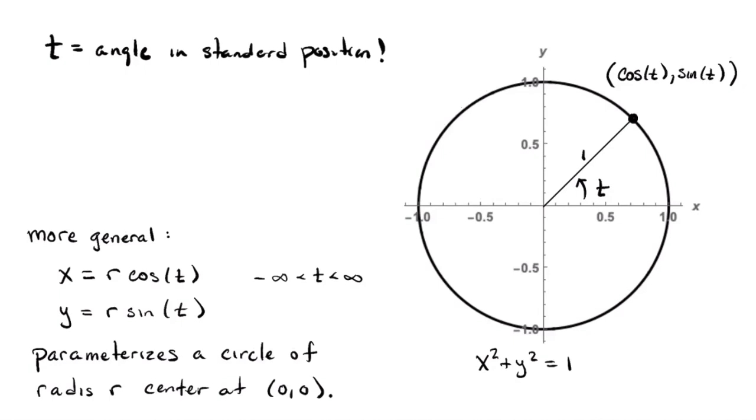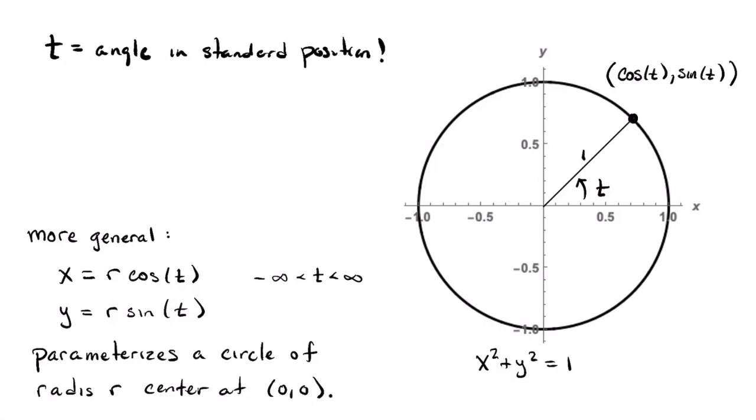It's often the case that, in the second day of section 10.1, we're going to turn the question around and ask ourselves, what if you're given a curve first and you want to parameterize it? So if I was given a circle, a natural choice of the parameter would be the angle in standard position.